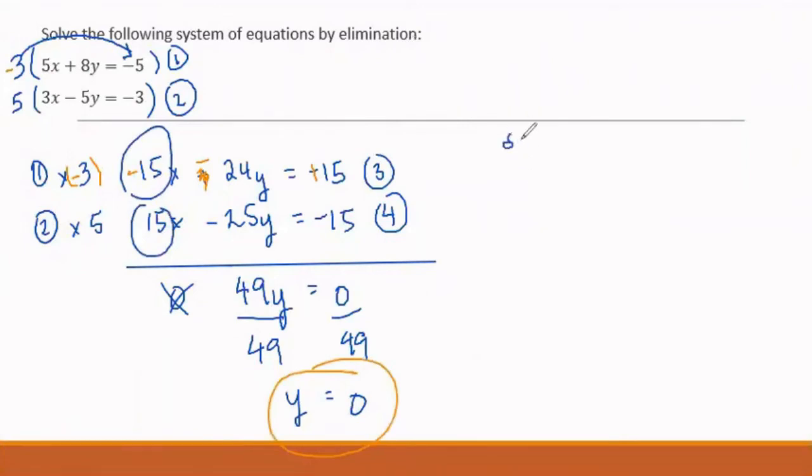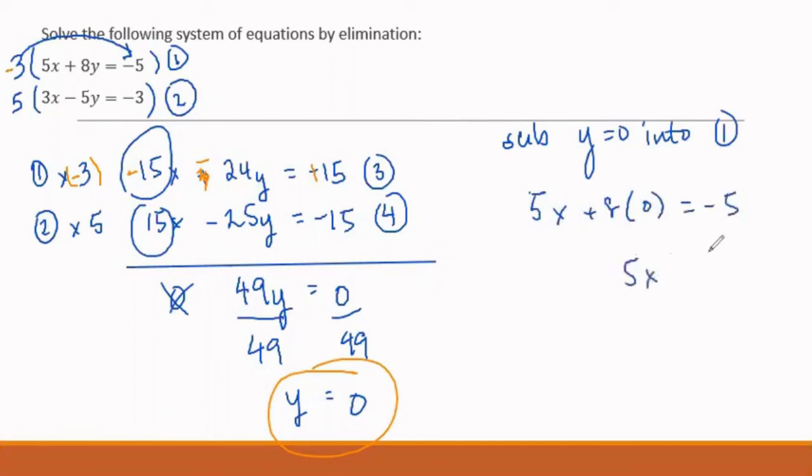So we should go ahead and substitute that fact, y is equal to 0, into either equation 1 or equation 2. So let's do equation 1. So we have 5x plus 8 times 0. And if you don't want to write out 8 times 0, if you just realize that's equal to 0, that's okay. You're allowed to take all the shortcuts you like as long as you're comfortable doing them and you don't make an error. And we find that x is equal to negative 1. If I substitute negative 1, 0 into equation 1, I should get negative 5 equals negative 5. If I substitute negative 1, 0 into equation 2, I should get left side equal to negative 3.